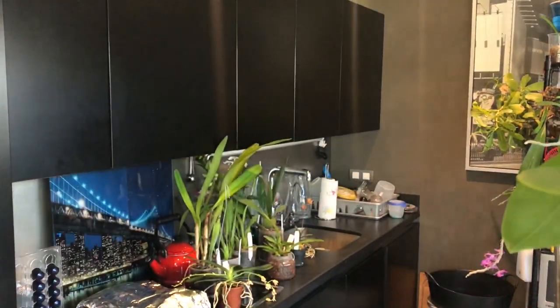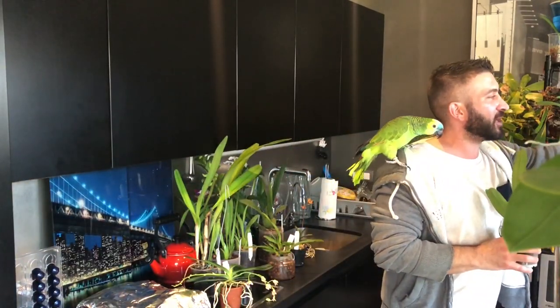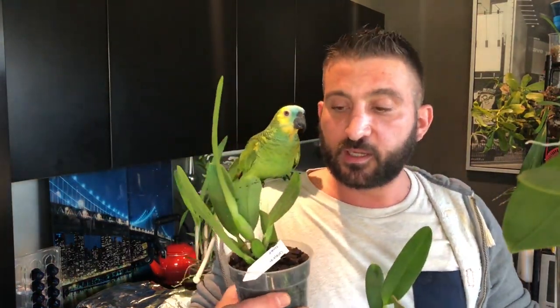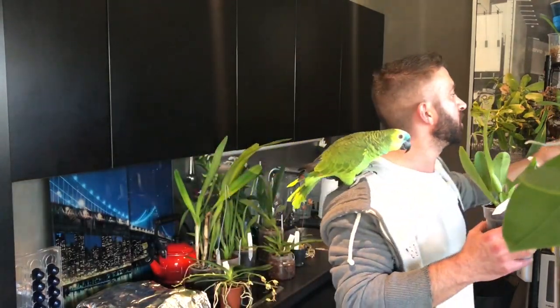Oh, it's over here. And it broke when I was repotting it. Actually, it separated. I broke the rhizome. So the little piece that came off, I put into semi-hydro, and the other one I planted up in bark. Cattleya Rex is fierce, so that's not one I want to experiment with. But this is the main plant, and this had broken off. It's got two, three little bulbs, and we'll see if it puts out a new growth. This one I put in the semi-hydro, and this was the one with the main part of the plant in bark.